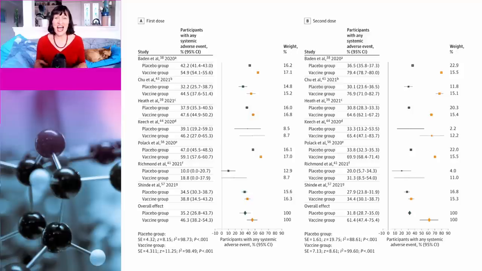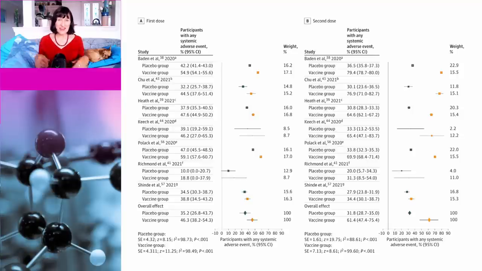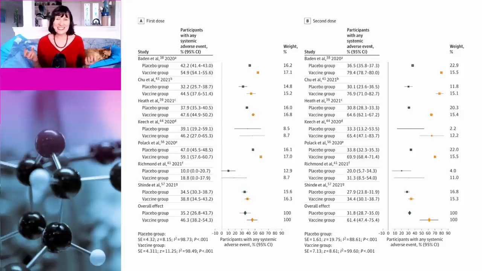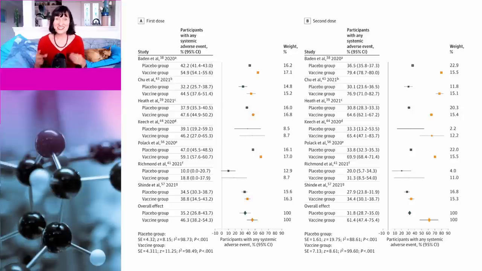Two things are apparent when you look at the data. The first is that adverse events are more likely to occur after the second dose than after the first dose in the vaccine group. The second thing is that there is still a significant number of adverse events that actually occur in the placebo group — overall about 30% of participants experience an adverse event after receiving a placebo. This means even if you get a common adverse event after a vaccine, it doesn't necessarily mean it was caused by the vaccine — it could also just be a coincidence and an example of the post hoc fallacy.